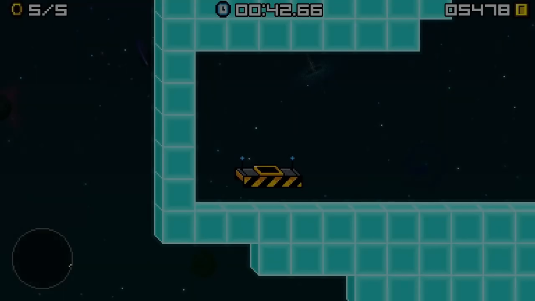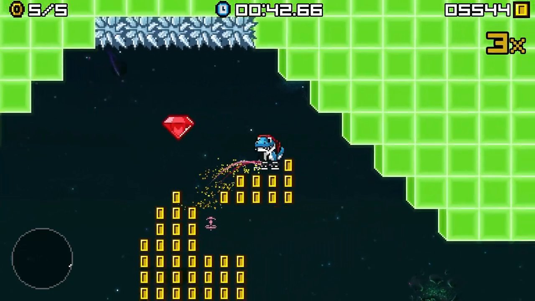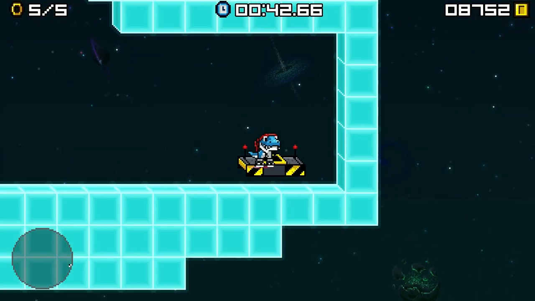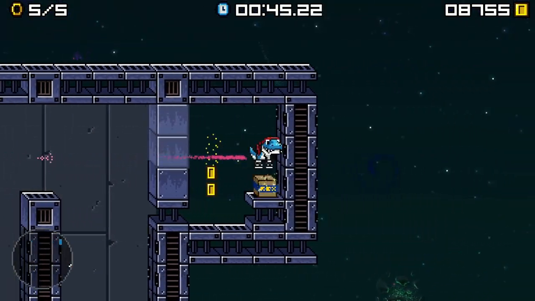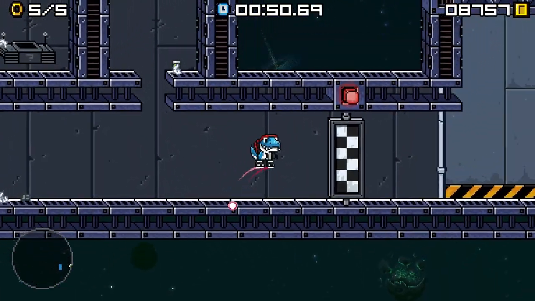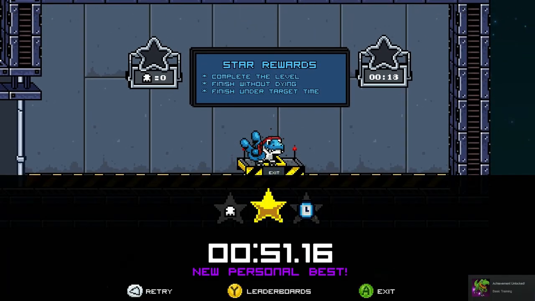Oh, I missed one. Is this like a missed... Interesting. Some kind of bonus level. Alright, lots of treasure. Lots of treasure in the bonus level. Can I not? Oh, I got a collectible. Looks like a monster energy, like, dispenser. And there's the exit. Star rewards. Finish the level without dying, under target. Okay, I did none of those things. The target time, I guess, is 18 seconds.